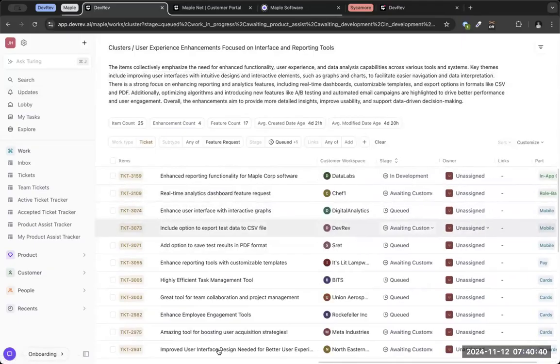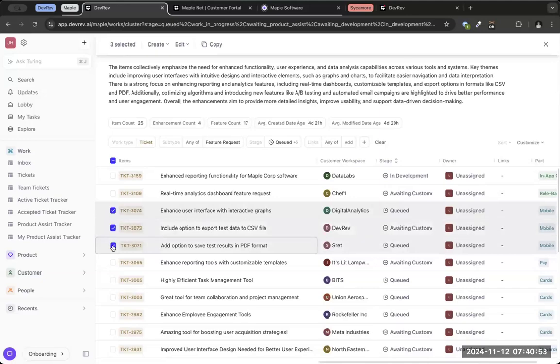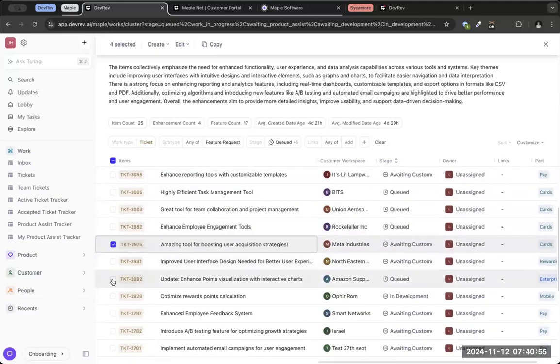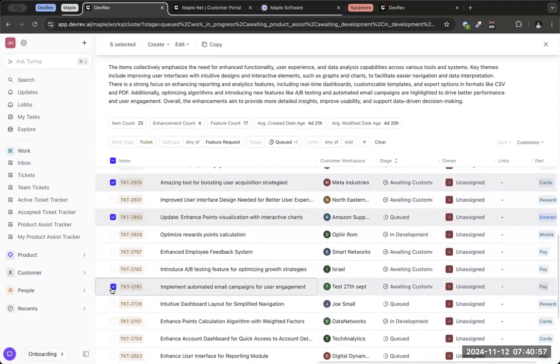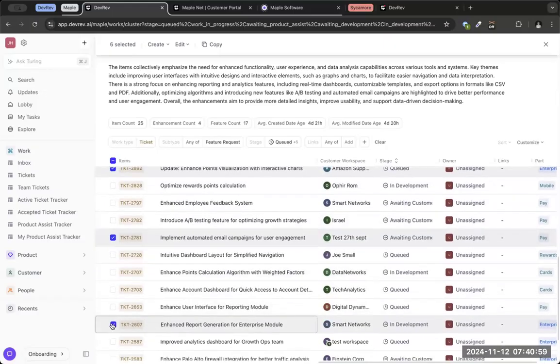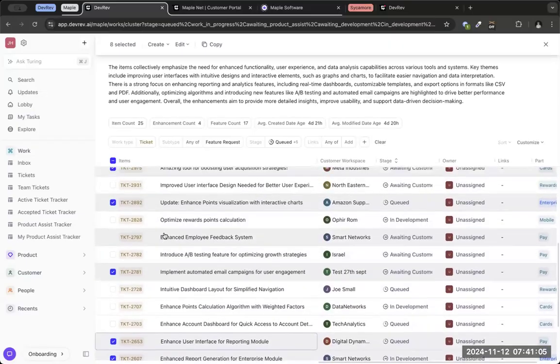Excellent. Well, they're not all the same. AI has gotten us a really good start, but there are actually some that are a bit more related. And for demo purposes, I'm going to say these three, this one, this one. Okay, so I'm going through and I'm selectively choosing which ones I want. And that's great. What can we do with them?